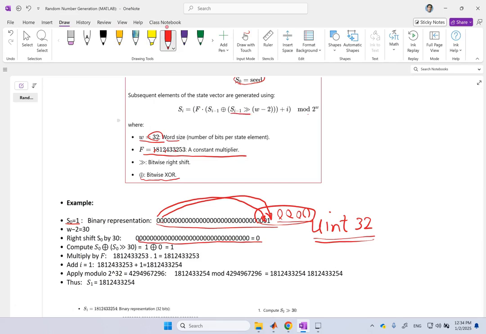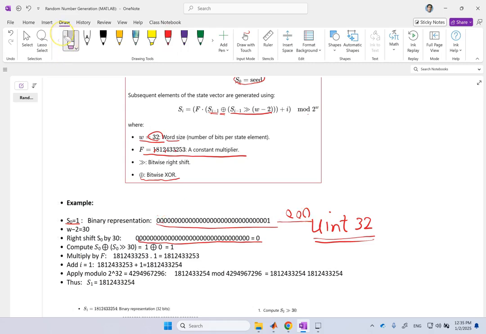This portion, the result of it will simply be 0. Then what? Then you do an exclusive bitwise XOR with the previous I. So with the S0, you do a bitwise exclusive OR operation of the new result with that.